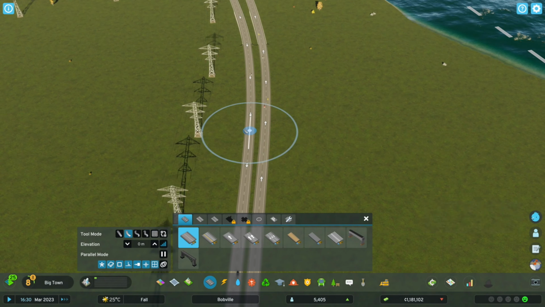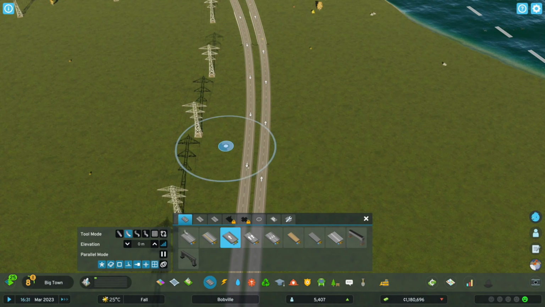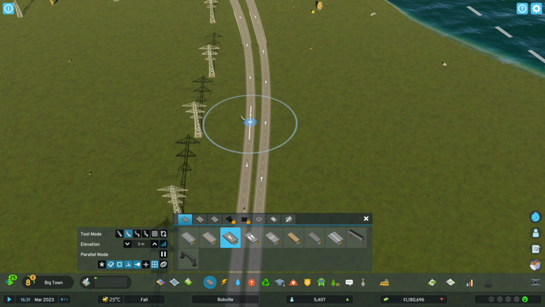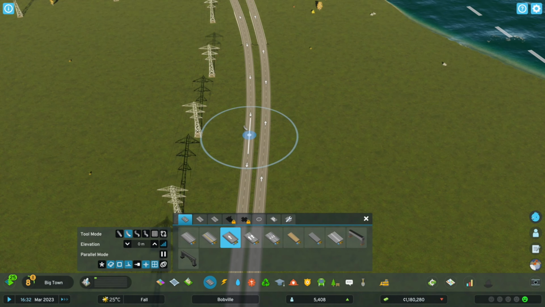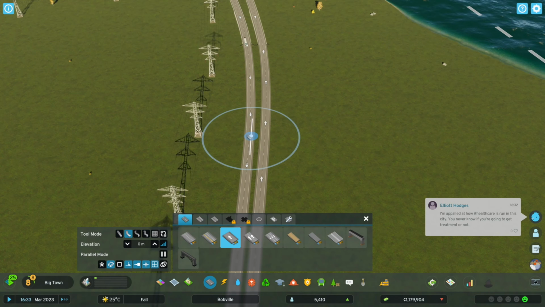Oh, this is the thing now, isn't it? I need it one way. This is where I mess up, where I mess up everything. Right, that's what I want. Look, I want to pick a lane.